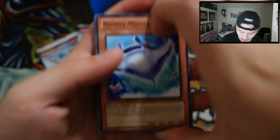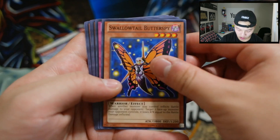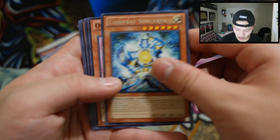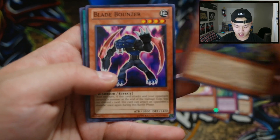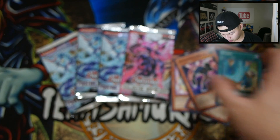Starting off with Galactic Overlord: Nimble Manta, Heretic Seal of the Dragon King, Swallowtail Butterspy, Gamsura, and Light Ray Sorcerer as a rare — I'll be giving that away as well. Then Overlay Owl, Inzektor Earwig, Blade Bouncer, and of course a Storm. Pretty cool. Let's move on to the next Galactic Overlord pack and see what we get.